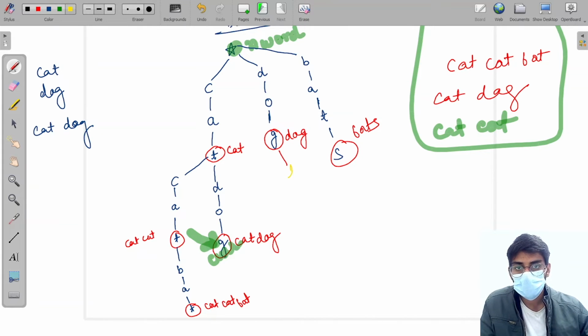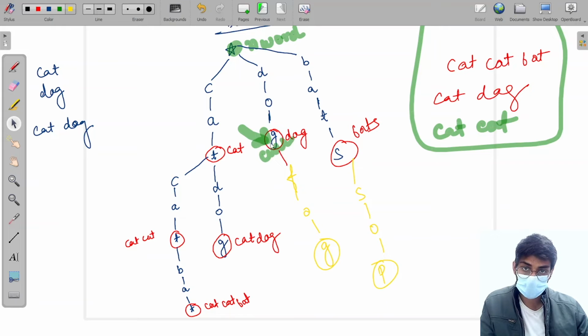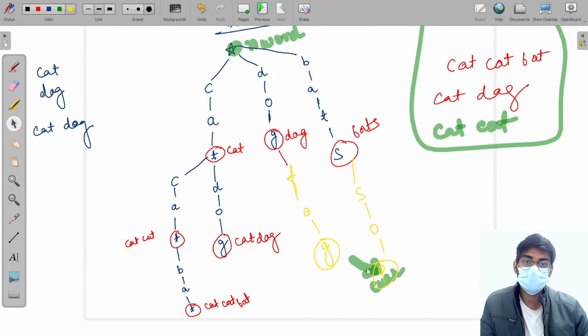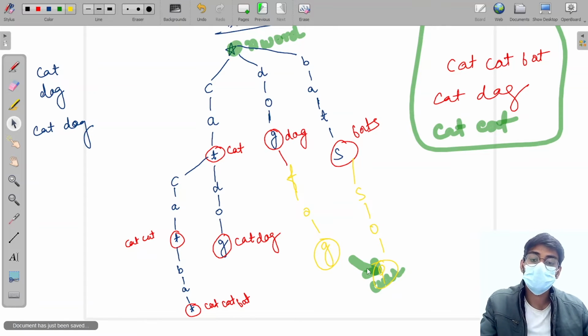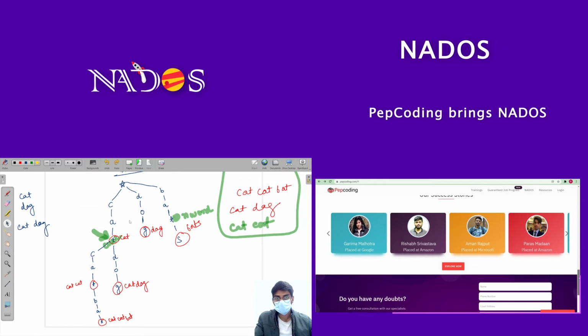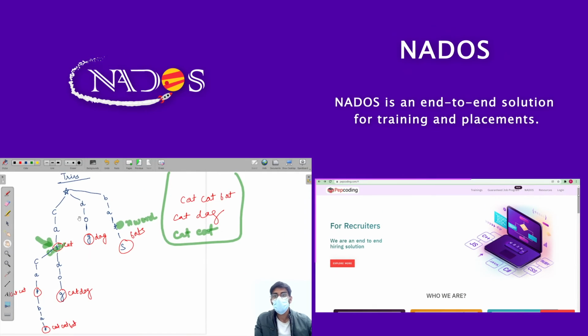Like F O G and S O P. Suppose this is the case, so it is also going to check this position, because this is also the ending point of a word. So the current will also occur in this position, and it will also come in this position, and this position. So these all are the cases, and this is how our code is going to flow. Now let's move further. This is our starting case. Let me shift it here, and now I'm moving further.